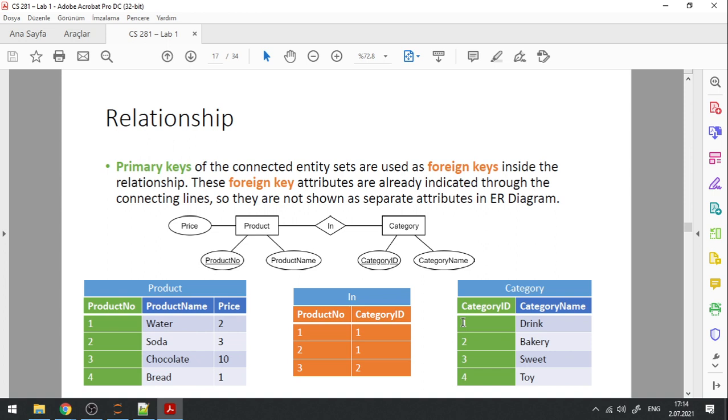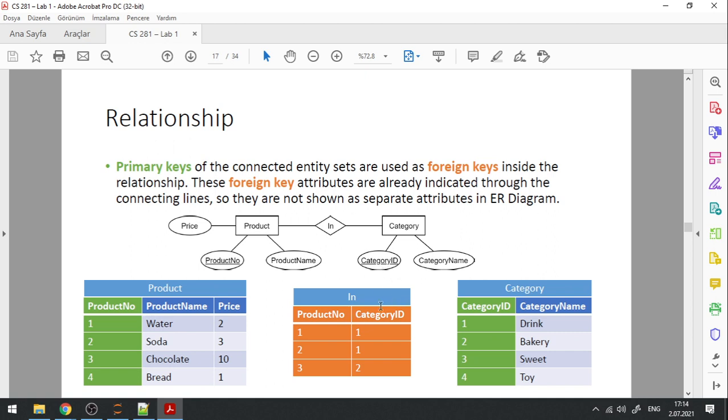So for product, it's a table. Category is a table. For "in", I'm going to have some other table. And you might write some example entries for that table. For example, this is a many-to-many relationship, meaning that a product can be matched with multiple categories and one category can be matched with multiple products. And because of that, if you consider such a table, then the primary key of this table, when we are talking about the primary key, we are actually trying to find a unique row.